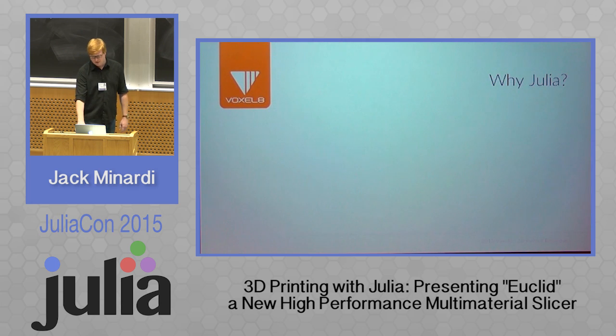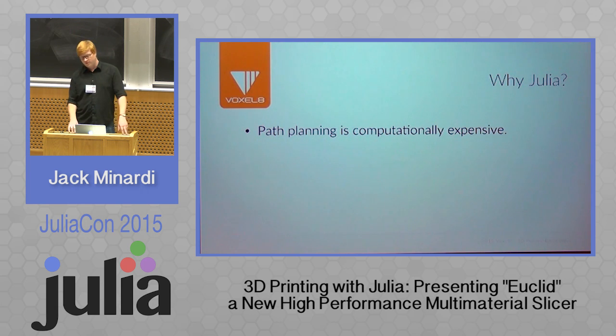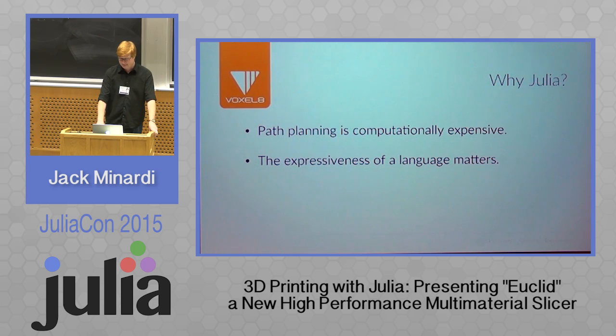So why did we choose Julia? First reason is path planning is computationally expensive. Slice jobs can run on the order of minutes, so speed really does make a difference to us. I came from a Python background. I did scientific computing in Python for a while, and from that background I know that the expressiveness of a language matters. So being high level and allowing you to iterate quickly makes a big deal, especially when you're a small startup and people demand a lot of features.